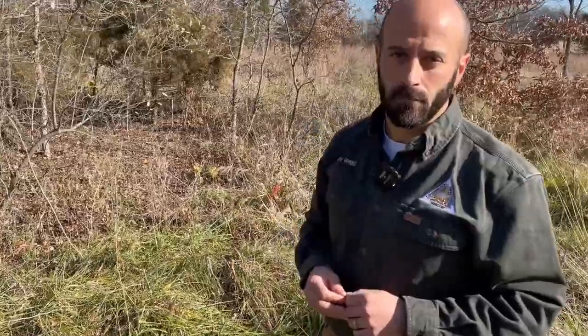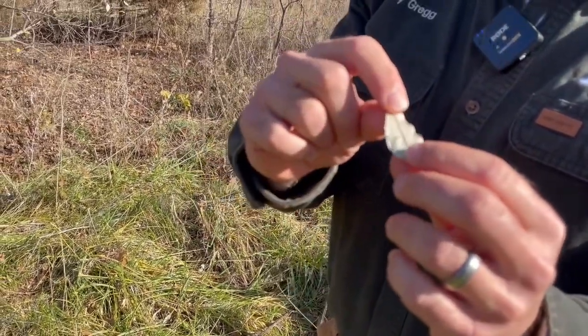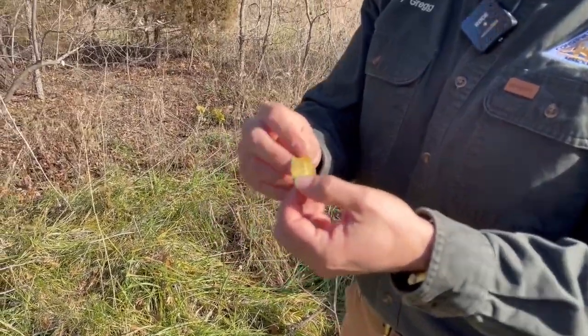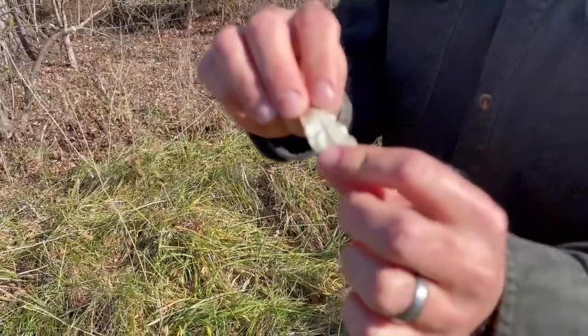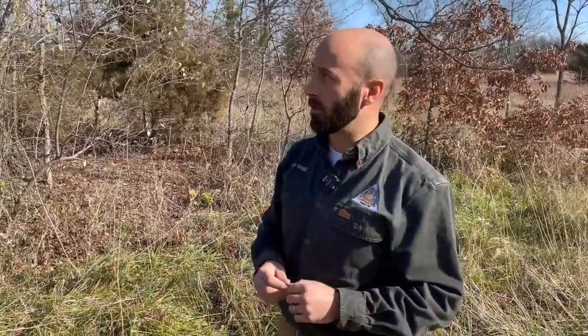It's got unique leaves. One of the distinguishing features is the bottom of the leaf has kind of a silver sheen to it versus the top of the leaf, which is more dull. It's December right now, so you can see the leaves are starting to turn yellow and fall off, but usually it's a darker green on top. That bottom side just keeps that silver look, and you can see it from a distance, especially on a windy day. It's really easy to identify from a distance.